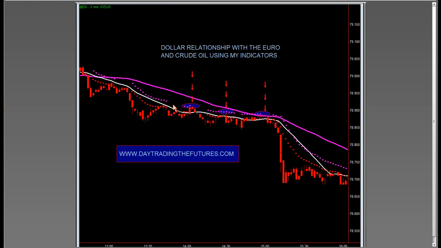If you have the dollar right here in a downtrend, dollar sellers equal euro buyers, and I teach you how to do this. My algorithm told me I had dollar sellers all afternoon, all morning. Dollar sellers equals euro buyers and oil buyers, and we had a big explosion in the market using my harmonic numbers and my market profile. We'll show you the exact bar to enter these trades.